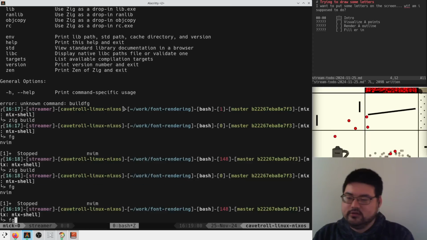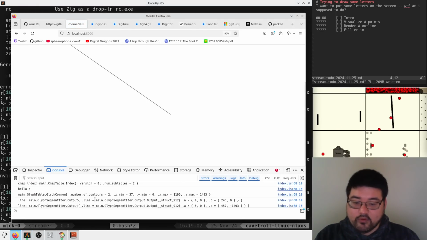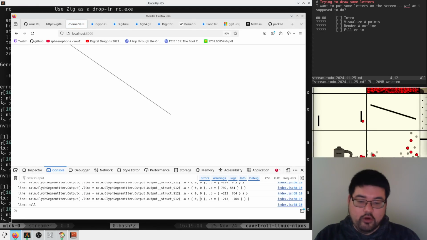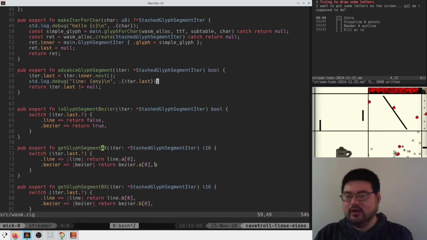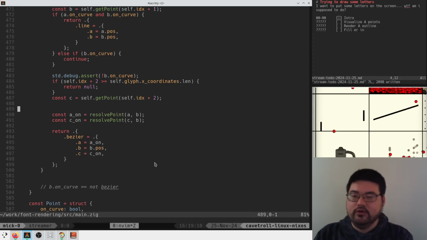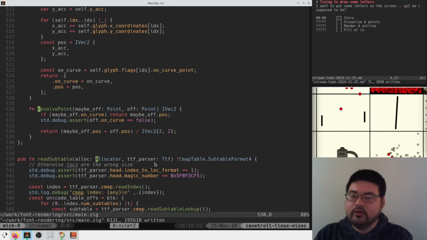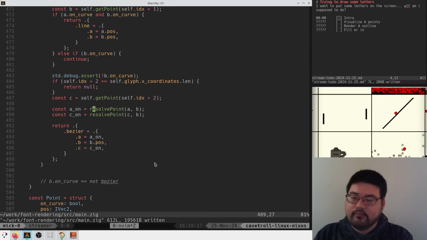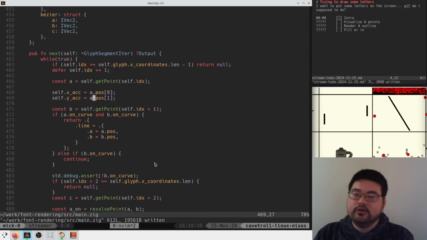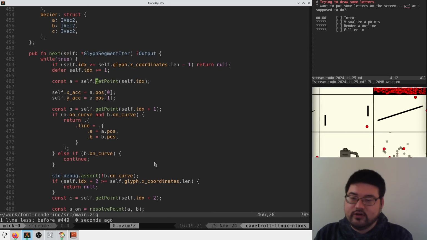Let's just see, dude, do these things look sane in any way, shape, or form? A is always 0, 0. B does seem to be advancing, but kind of shittily. Okay, so that's a clue. Okay. So that means this is fucked up.